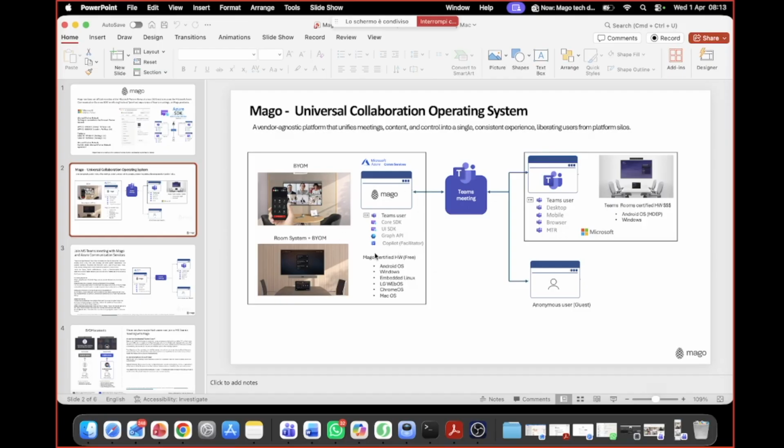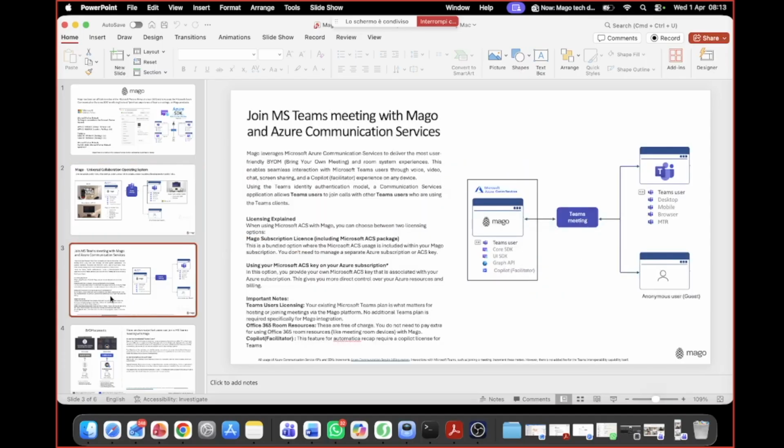Around these components, we created Mago, offering BYOM and room system plus BYOM. The main difference is, of course, the division of Microsoft that we are working with, and this is perfect for Neat Open, because it is creating an app that does not require the Microsoft device certification. Of course, we have to follow some patterns and also respect the SDK, because we have to guarantee 1080p and the quality. And we are working very closely with your team.